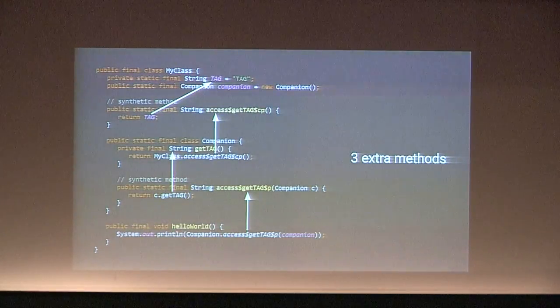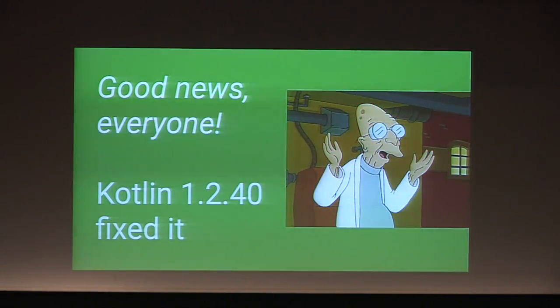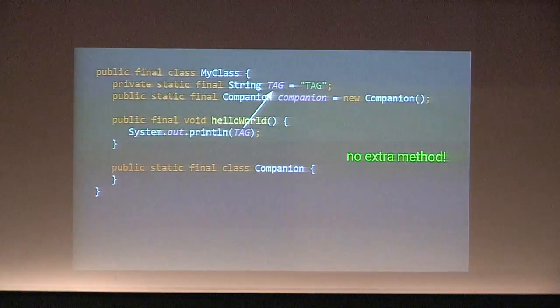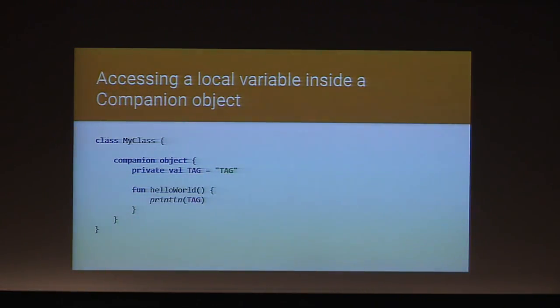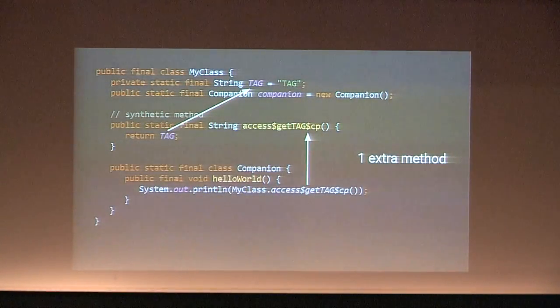I found that surprising, knowing that in the Java world, you just have a single static access for the constants. But the good news is that last week there was a new release of the Kotlin compiler, and it's fixed now. Now it's just reading the fields directly, and the companion object here is basically not used. So the method is reading the fields directly inside the enclosing class. But the irony is that if the companion object tries to read the field from one of its own fields, because the field is actually stored in the enclosing class, it still has to go through another synthetic accessor method. So it's a bit counterintuitive. You think that you're accessing your own field, but actually the field is not stored in the companion object.